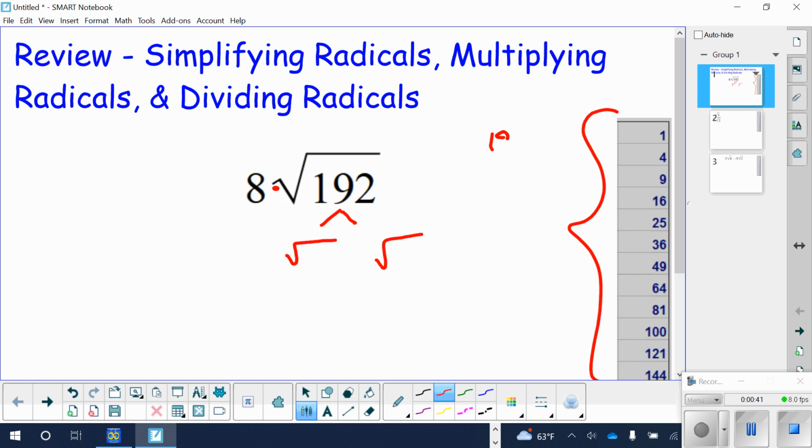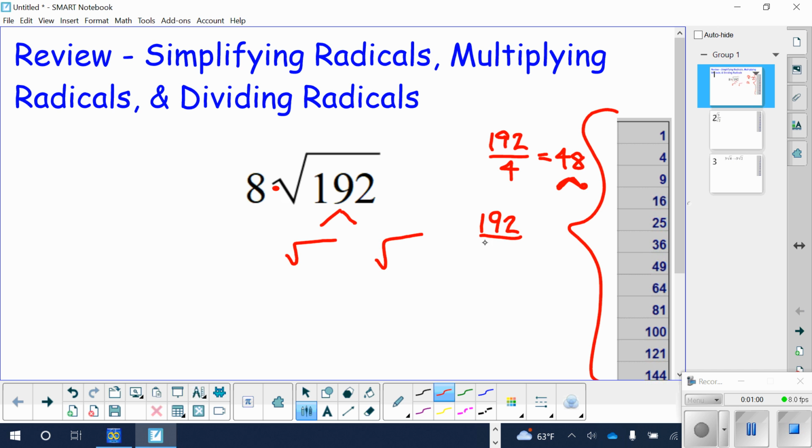So I'm just going to take 192 divided by 4. And I got 48. So there's a number. 4 automatically is one off of our white list that'll work in there. But I'm not sure it's the biggest one because 48 can factor some more off of our white list here. So I'm going to keep going.